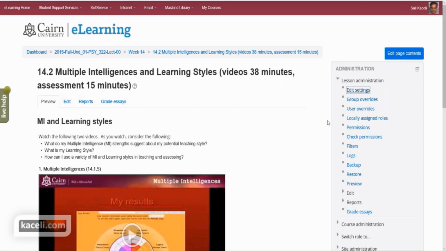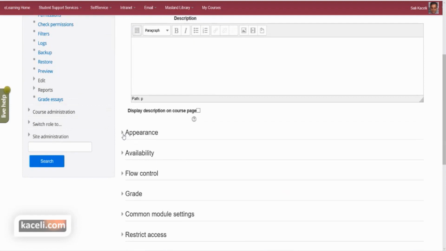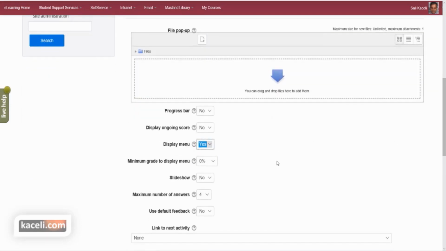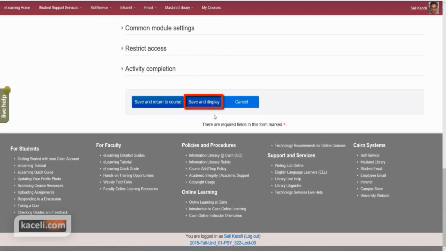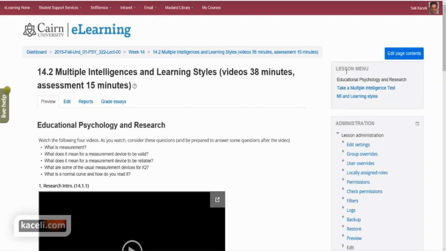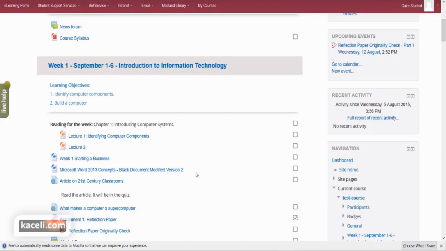So if I enable it here, in a lesson that we have already configured for another course, and I choose yes to that option and then save and display, now notice that, because this lesson had only 2 pages, it displays the menu for this lesson. So that's what that option is. If you have more than 2 pages, there are going to be many more pieces to it. That was just the example there.